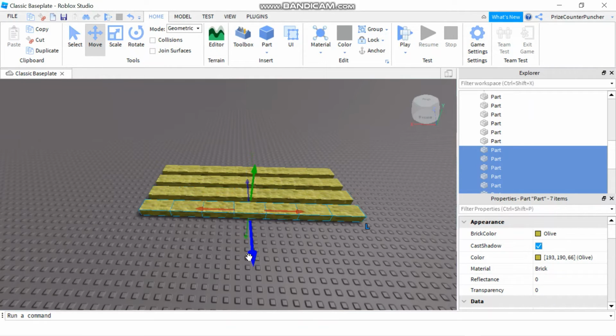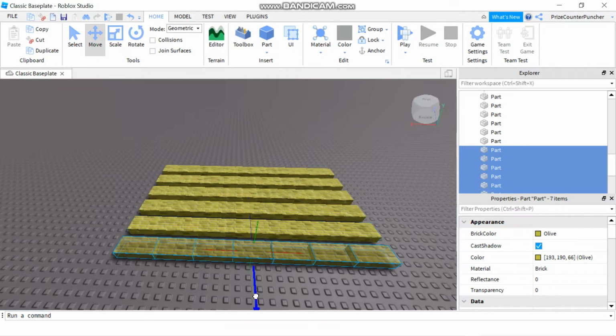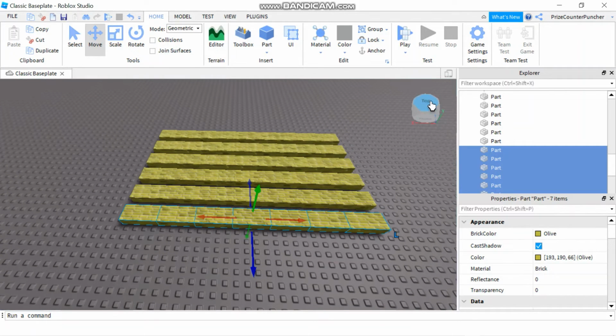Control D, and move it out. Let me do 2 more times, Control D, and move, Control D, and move. And now we want to put them back together again. So let's go to the top view, or we can do it from here, I guess. So now to put them back, because you see there's a gap in between each of these rows, right? So I want to put them back. I'm gonna turn on collision here because I don't want any gap between.